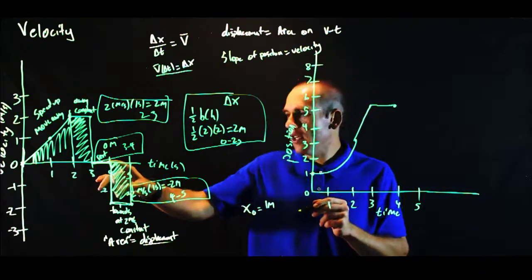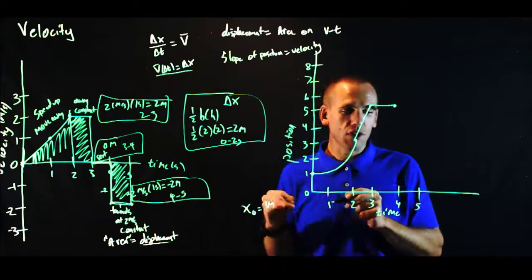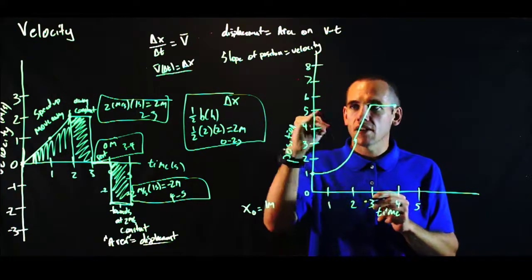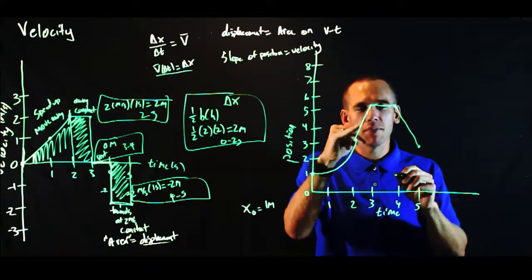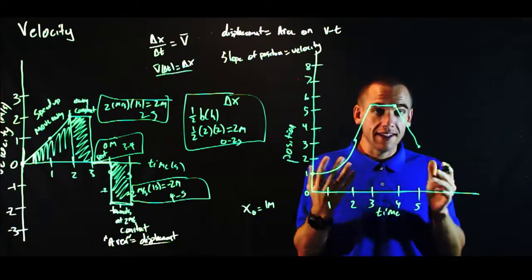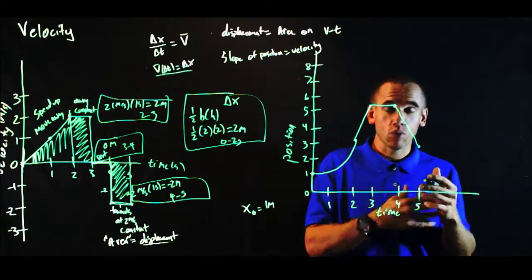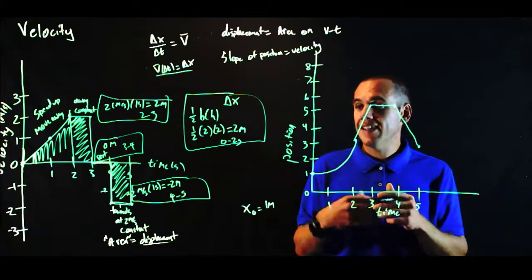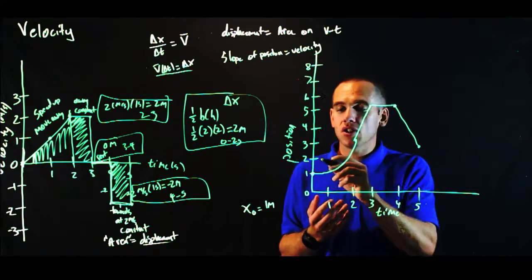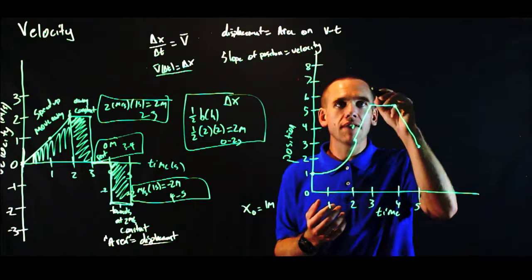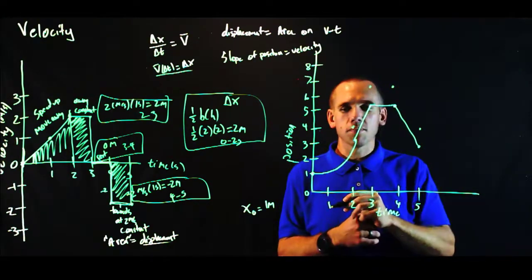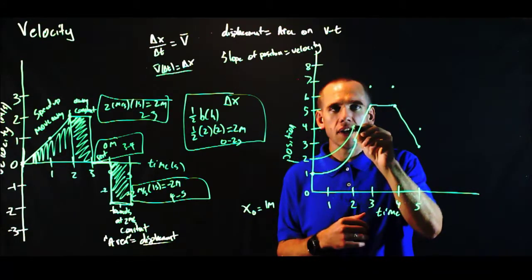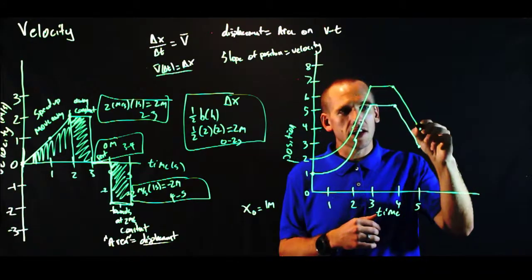Now, right here, it does actually go negative, right? I have to go 2 meters the other direction. So I got to go from 5 back to 3. And this is the same slope as that line, just negative because it's moving back towards the reference point. Now, had this said, hey, we had an initial position of 2, nothing would change about the shape of the graph, just everything would change about where those points are. I would have this thing curve up, and then straight, and then straight, and then down like that.